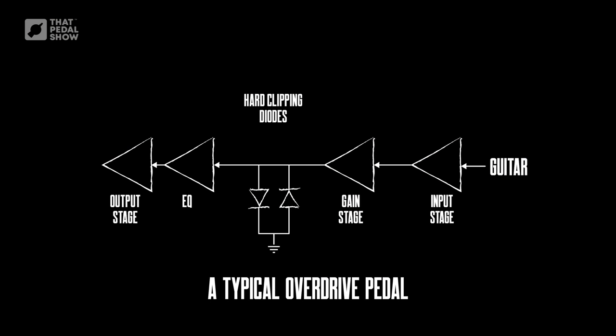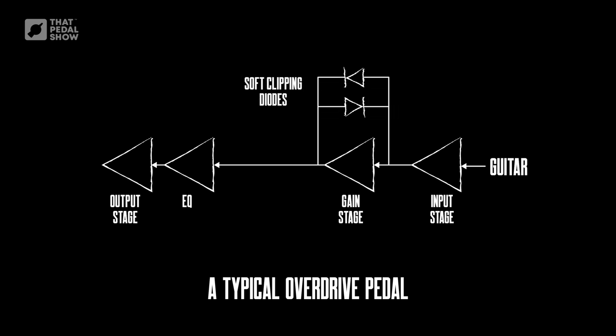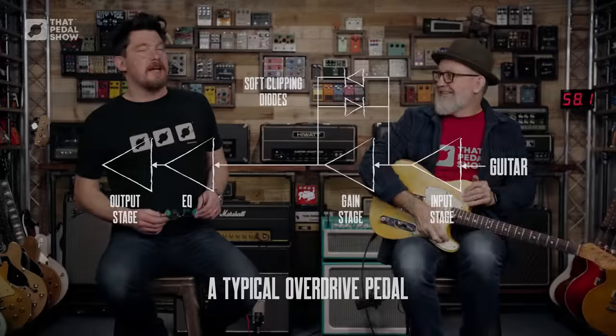Interesting. So you're getting a mixture of the diodes just caving down and the op amp as well. For anyone who doesn't understand that, the op amp is the amplifying bit, operational amplifier, also called an IC sometimes, integrated circuit. And that gives you your amplification. In most overdrive pedals of these natures, you then get something called clipping diodes, which create the distortion. And where those clipping diodes are in the circuit depends on whether it's a hard or a soft clipper. That's what he's just been talking about. Maybe we can manage a diagram there. Very good, that'd be great.